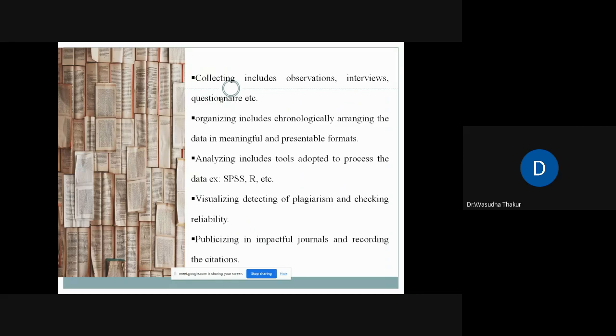Yes, besides questionnaires, collecting also includes observation and interviews. For questionnaires, as I told, Google Forms, Question Pro, SurveyMonkey, etc. websites can be looked at for collecting the data. Observations and interviews are again done by using online platforms. You can have Zoom platforms, you can use Google platforms. Interview sessions are also done by having one-to-one interviews, online interviews, even group interviews, and seminars and conferences in the name of webinars are conducted.